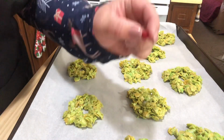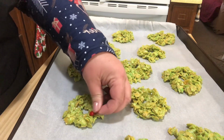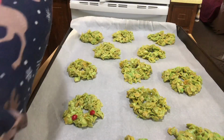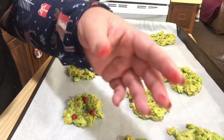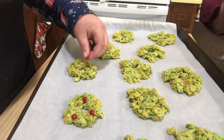Then you're taking the M&Ms. And you stick them on there with the M side down. I like to put 3 per wreath. Oh, and have your hand a little bit wet. Yeah, it's gonna get it all red, but it makes it stick.